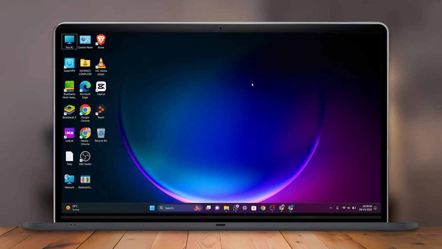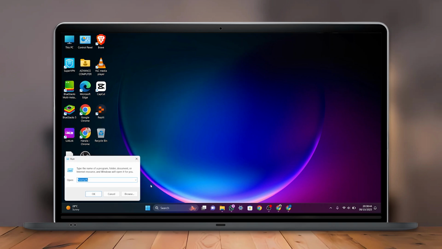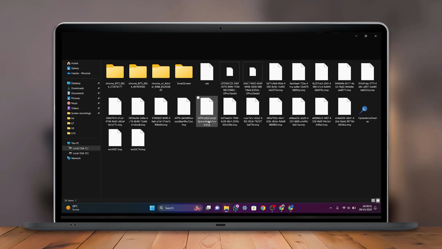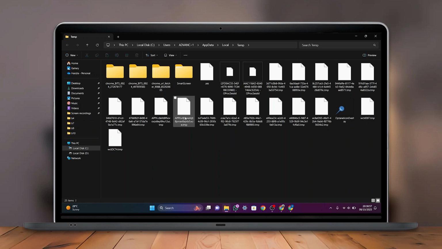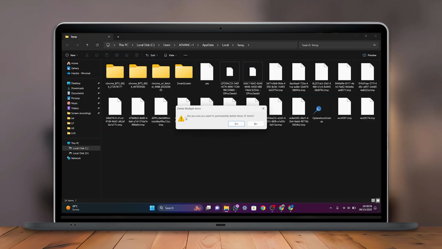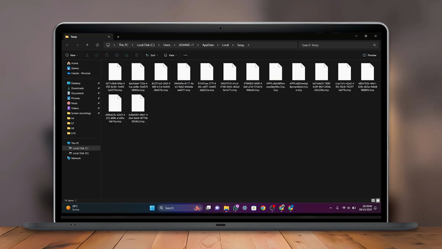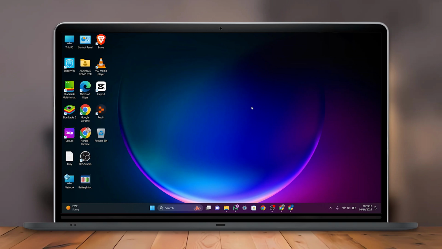Another way to help resolve the issue is by clearing temporary files. Then, open the Start menu and select Run. In the Run box, type %TEMP% and click OK. When the folder opens, delete all the temporary files shown there to remove any corrupted data that could be preventing the game from launching. Finally, restart your computer to complete the process.